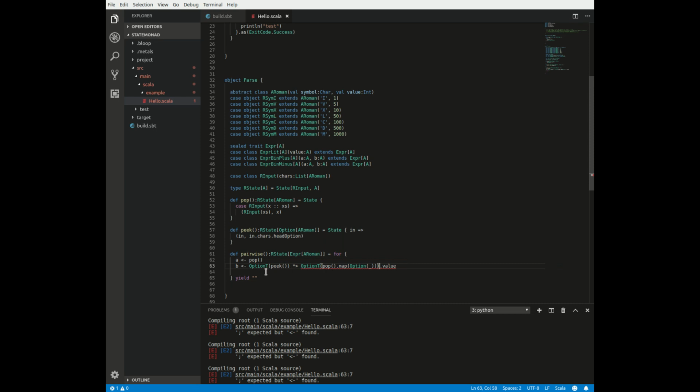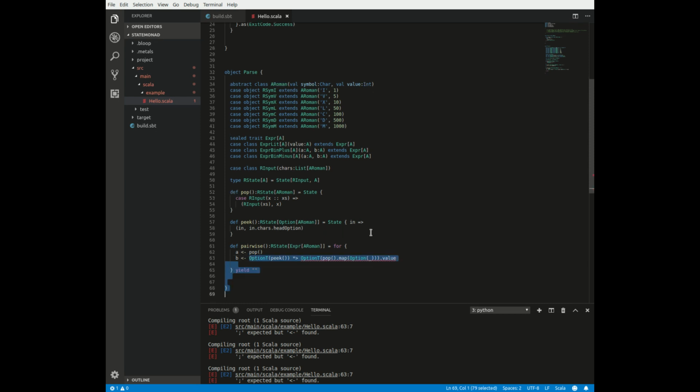Yeah, of course we need to have parentheses around this expression. And here you can see that it has the correct type. So I will just make a small trick in order to see if everything was correct.